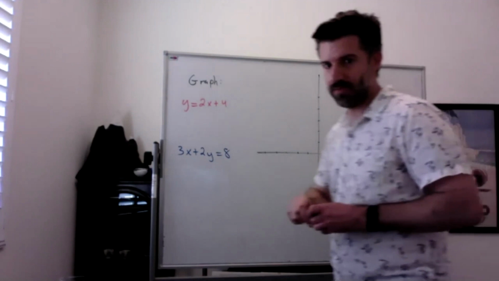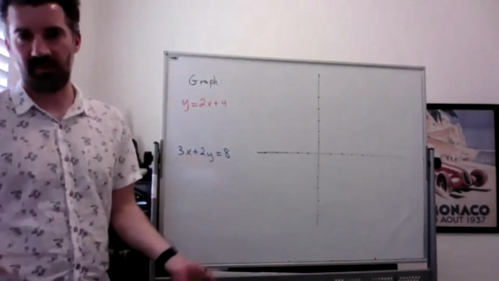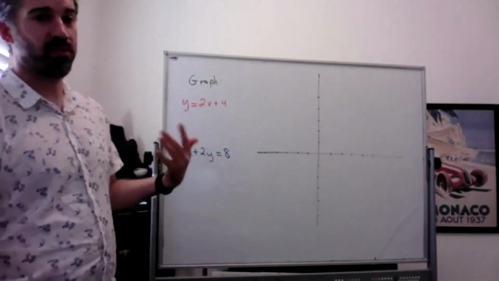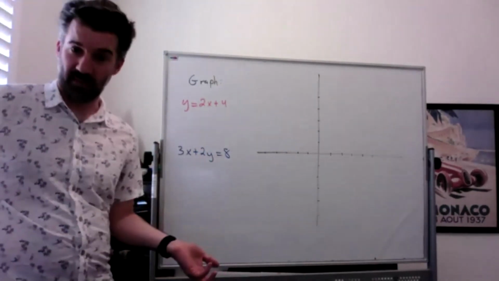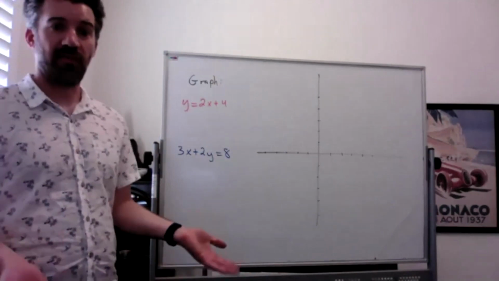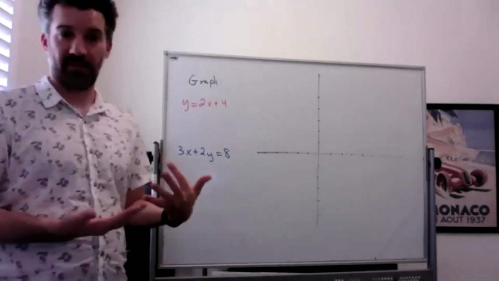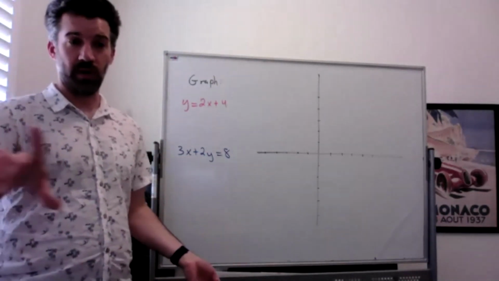And here's what I want to say about graphing lines. There's a lot of ways people like to graph lines. You should probably do it whatever way works best for you. The way I personally think works best is to graph the line by finding the intercepts. Because to graph any line, if you know it's a line, you only need 2 points.